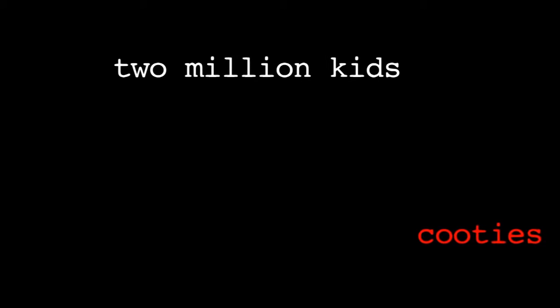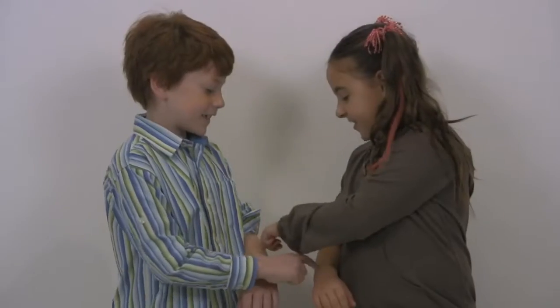I didn't know I could catch it on the playground. All I did is trade Lunchables. Every year, 2 million kids are infected with cooties. I thought cooties was something that happened to other kids. Cooties! I just wanted to play tag. I never thought I'd be it. And the numbers are growing. I blame myself. I made a big mistake. And even though a vaccine is available, circle, circle, dot, dot, now you have the cootie shot. Most children never get inoculated. You may have cooties and not even know it. Speak to your kids about cooties before cooties speaks to them first. What do I do now?